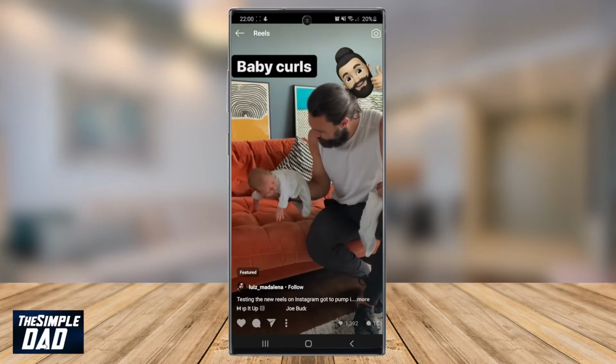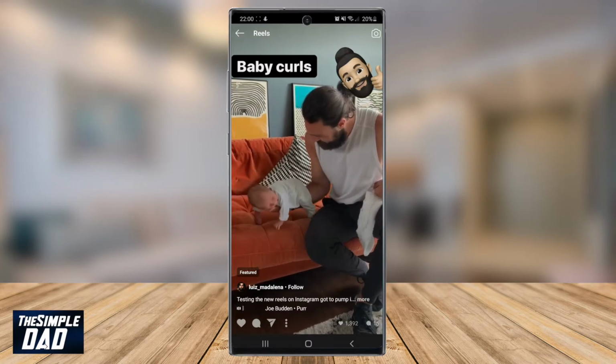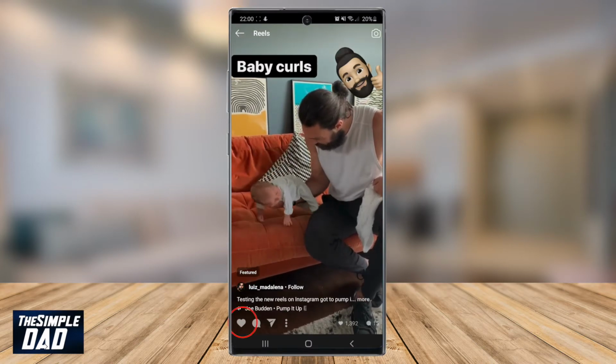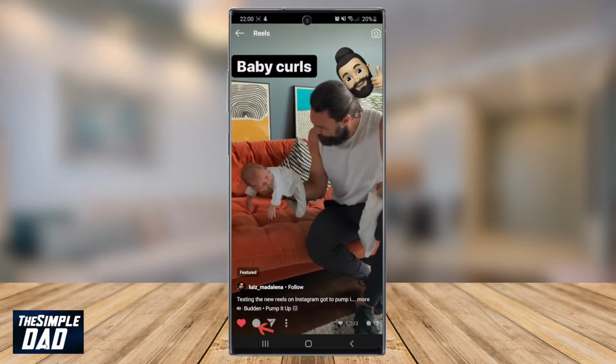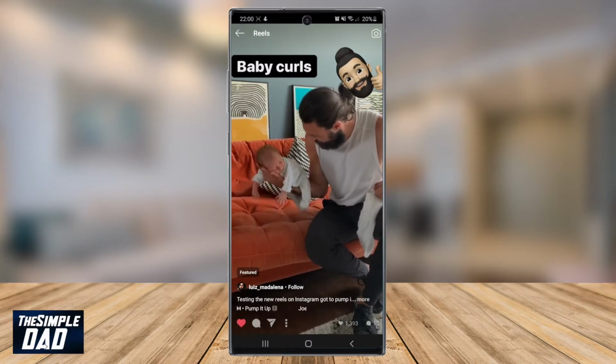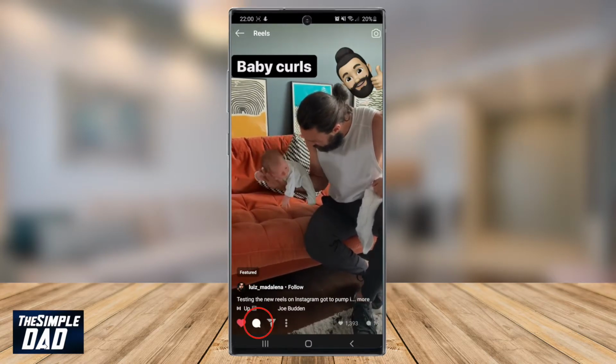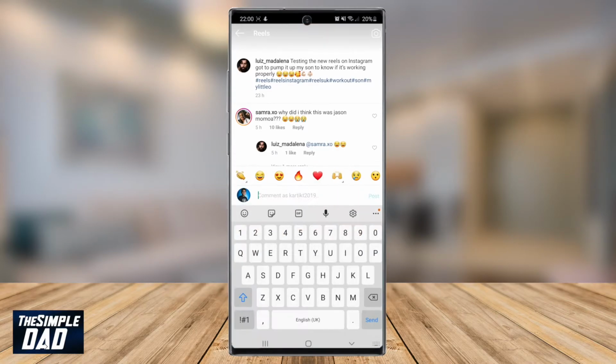As you scroll through Reels by swiping up, you can also interact with the Reels. Double tap or tap on the heart button to like the Reel. If you want to leave a comment or view comments, tap on the comment button next to it.